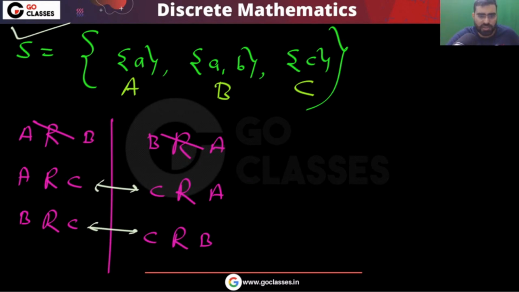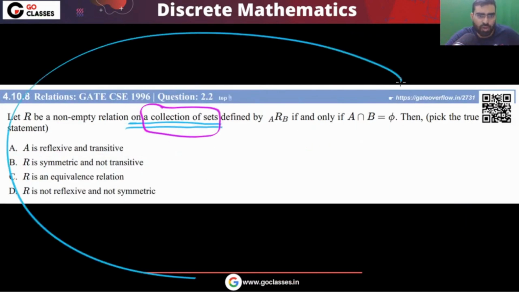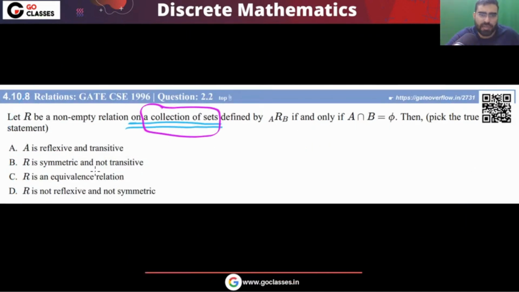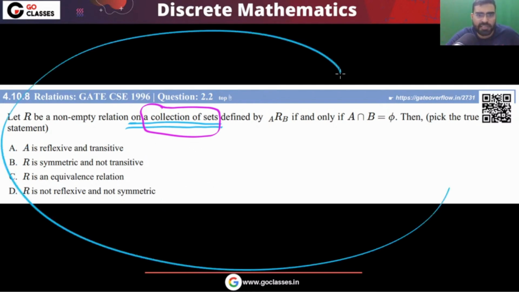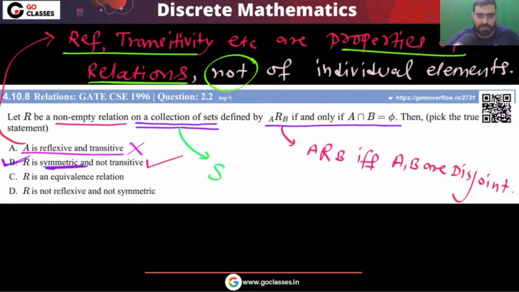Now let's move on to the next question. In this question, this could have become a nice question, let me tell you. At this point of time, this is not a good question, because you can get the answer. Of course, the best suitable answer is option B. But what I'm saying is that this can be created into a good question, like if they say that for all collections of sets, whatever collection of sets you take, then what will happen? So this can be converted into a very good question. But at this point of time, you can get the answer, and the best choice is option B. Okay, let's move on.